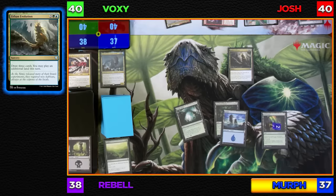That's 1 Baloth down. When Scrap Trawler dies, it will trigger, but unfortunately I don't have anything that it can get. And then I will retrace the Spitting Image. I can cast it from my graveyard by discarding a land card, so I'll discard this forest. And I am going to target the Mana Charged Dragon. And I'll use this 5/5 Jimmy Dragon token to represent it.